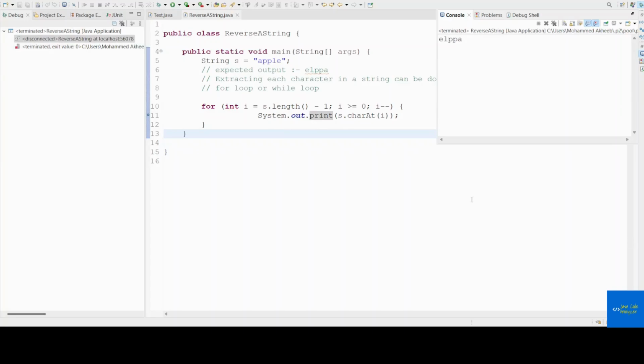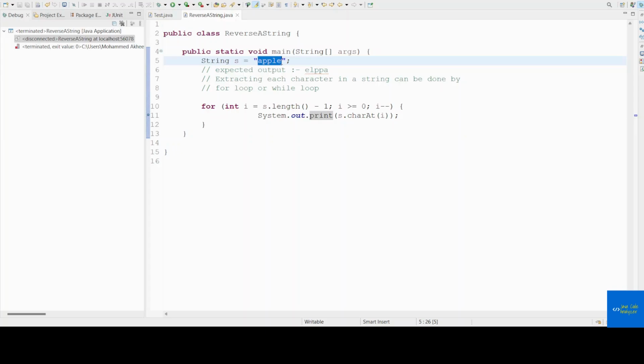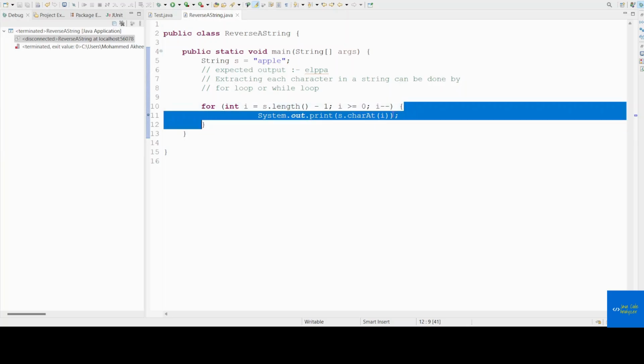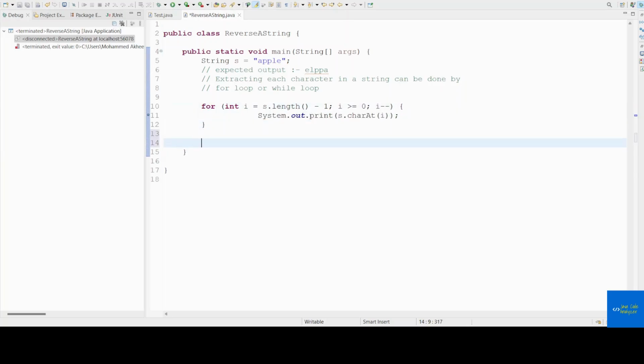So this is how we can reverse a string in Java. It could be any string for that matter. We can have the reversed string in this fashion. The major concepts required to reverse a string are that we have a loop, either a for or a while loop, which will help us iterate in reverse through the characters of a string. Then we have used the index.